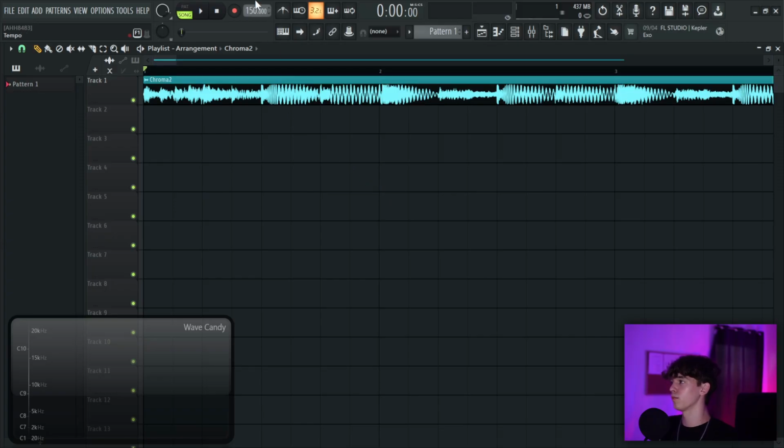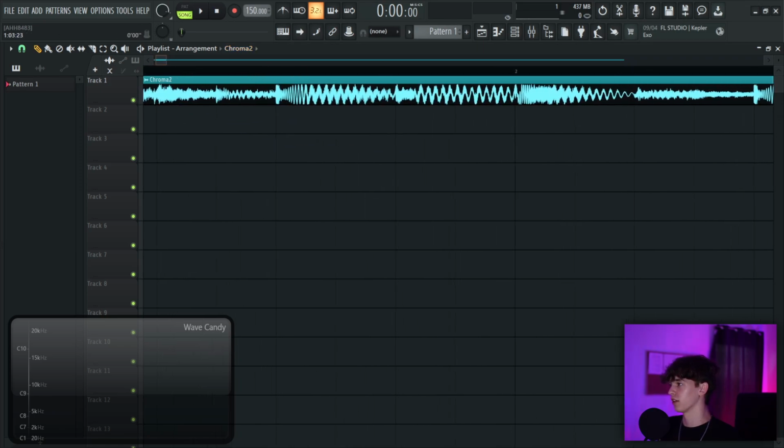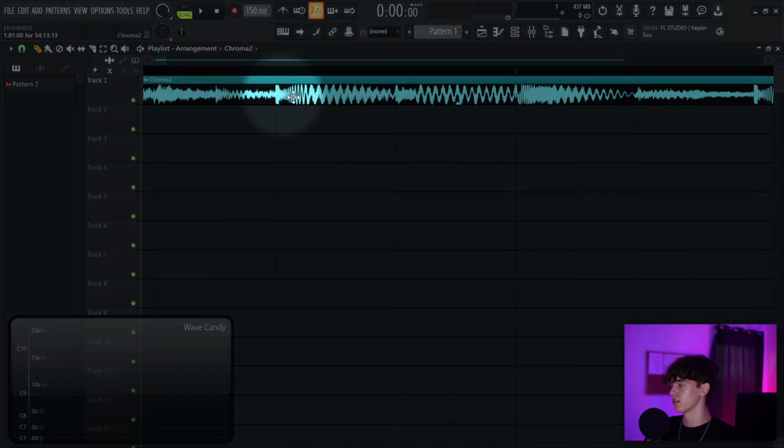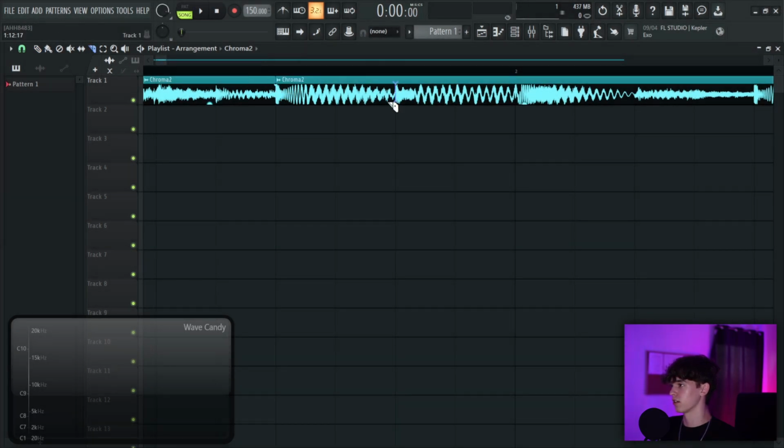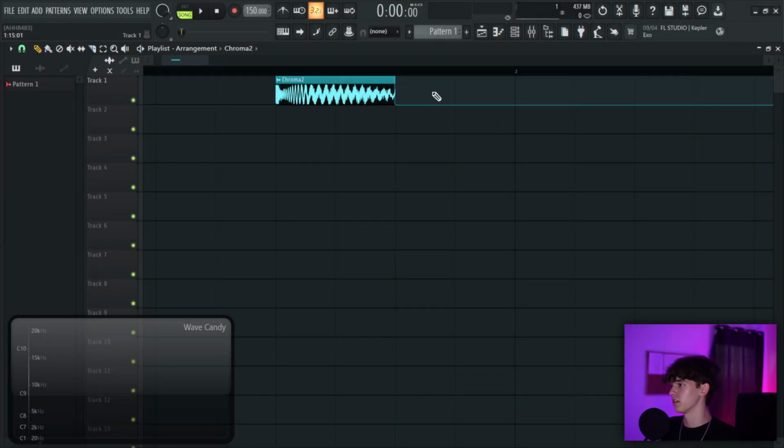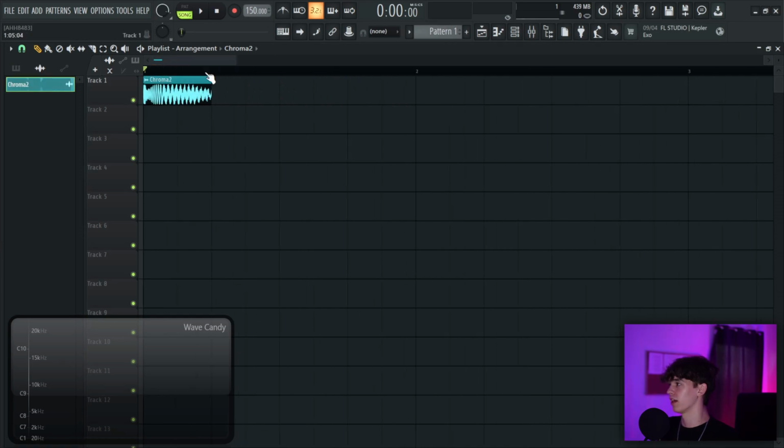But anyway, the reason we match the BPM is because it's going to sync to the grid here, and then it's a lot easier. So then we're going to find exactly where the kick is, and you can see right here, you can see the transient. So we just need to cut this off, just like that. And we can delete these excess parts. So now we have the kick.